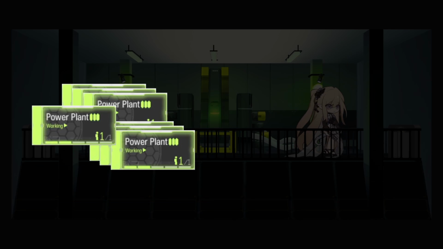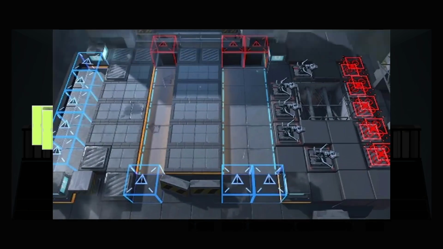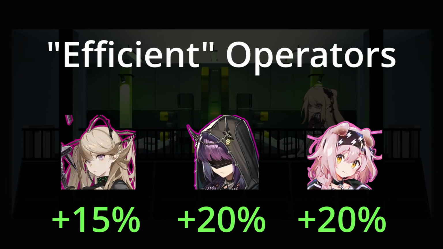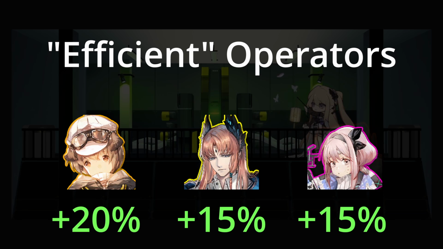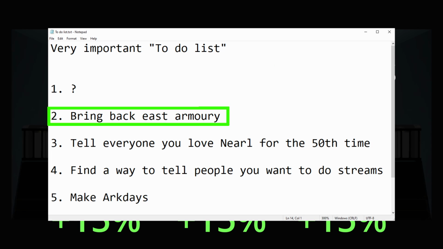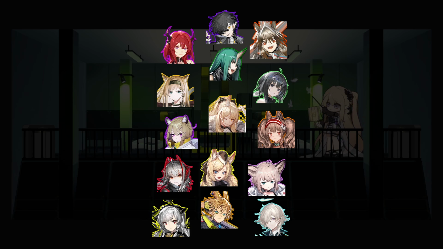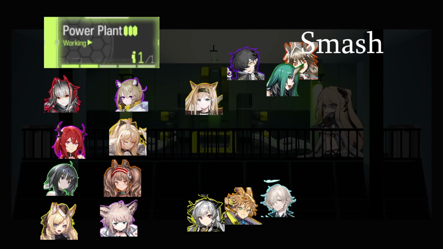Now, the reason we need 9 power plants all generating drones is because I'm trying to single-handedly bring back East Armory. Now, there are a few operators that are distinctly better than others when assigned to the power plant due to having a green skill. However, it's not important that you have any of these operators, because generating drones to bring back East Armory is only our secondary goal, so efficiency is not a priority. Instead, to decide which operators I put into my power plants, I randomly selected a bunch of operators and did a smash or pass, where the passes went into the power plants and the smashers into the dormitories.